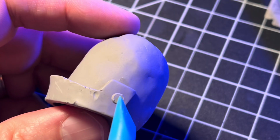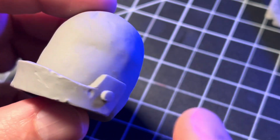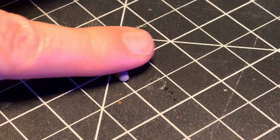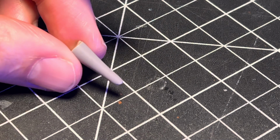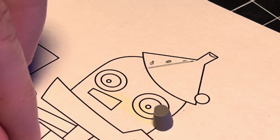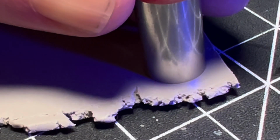I add some little bolts to the side, and it's starting to remind me a bit of the Iron Giant. The nose is pretty simple. I'll roll and taper a bit of clay and cut it to match the spec. But for the eyes, I decided to make them a bit larger than the drawing.